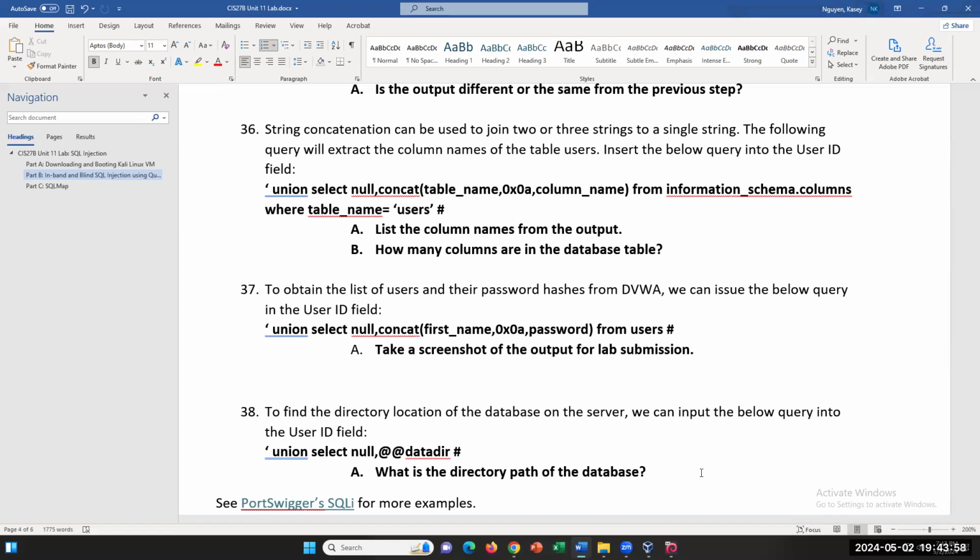So you would have large enterprises that have many databases, right? You might have one for the users, you might have one for the products. Sometimes you would have one database that would have user and product. But in the case that if you want to find other databases, hey, the directory might be useful because we can find the location where it is stored, right? We already know the system information. We now would have the directory for the data.